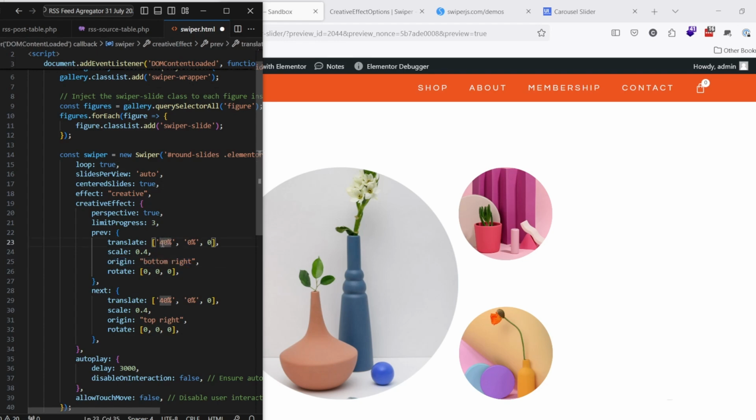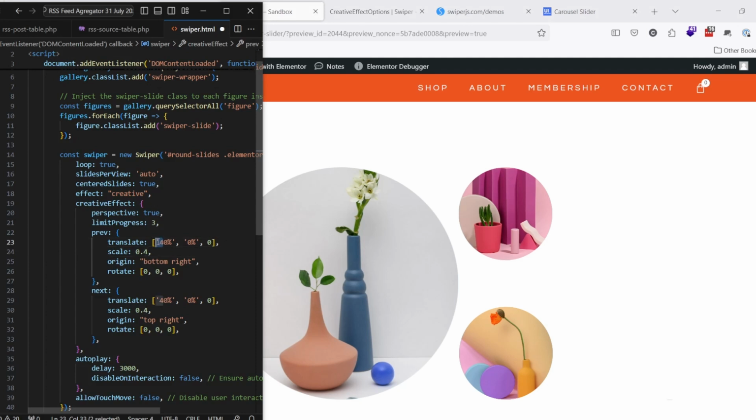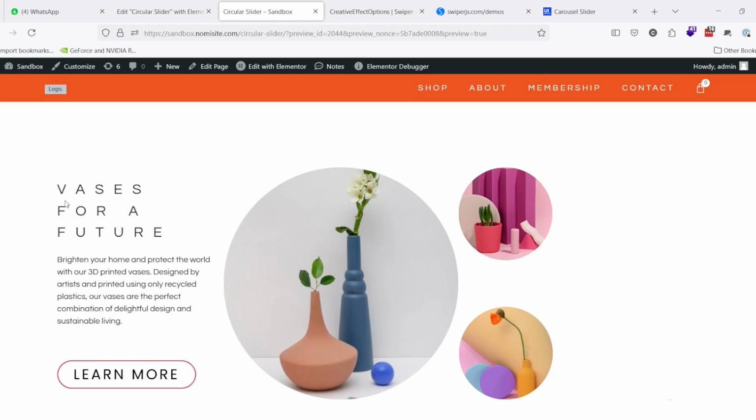Yep. If I put something like 50, there will be a bit more of a gap here. I think it's just fine right now, so that's why I put 40 here. You can tweak it yourself and test out the value on your site. Mostly I'm taking this one because I need to make sure the images are not overlapping each other, so it depends on your image size as well. One more thing I want to note is I don't want these to be so close to the words here. It's just too close.